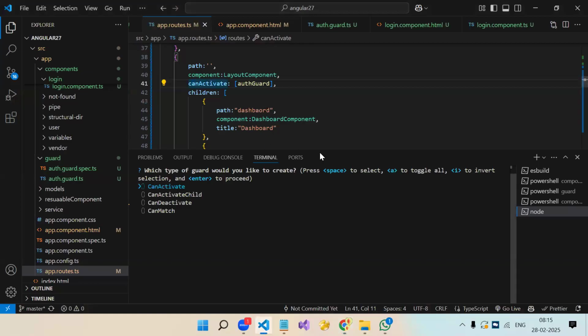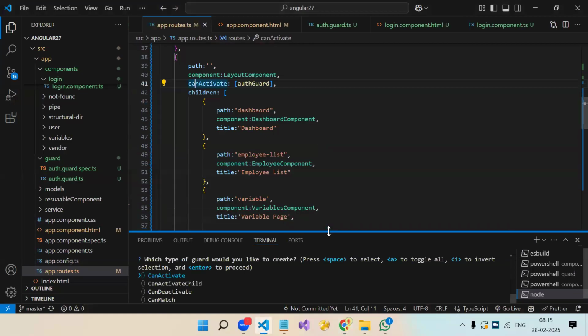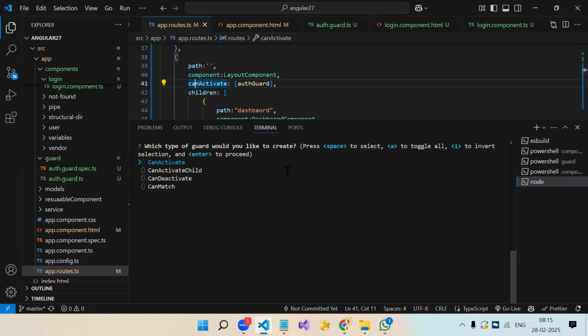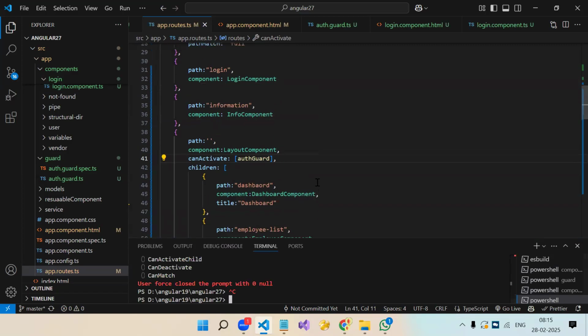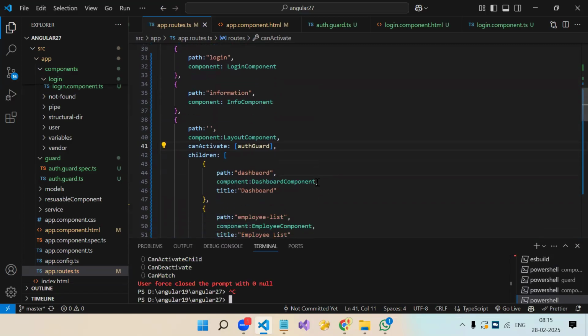Again, the resolve guard is also there. Sir, there is also can destroy, right? That is at the component level.